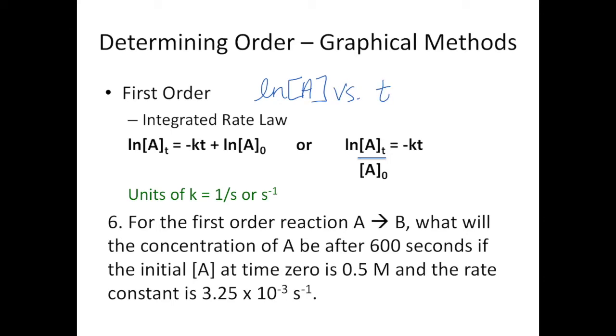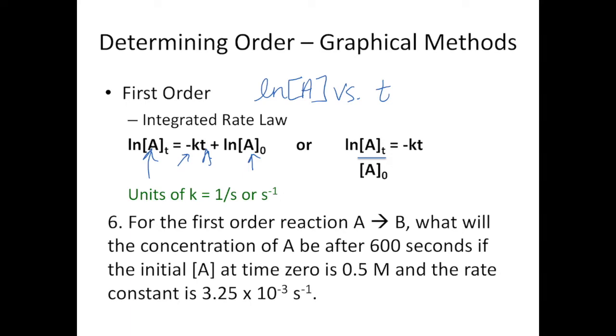There is an equation that is associated with each rate law, be it first, second, or zero, and we are given information in these problems that we can plug in to those equations, and we can find things like how long a reaction went for, so that would be time. We can find initial concentration of something, final concentration of something, or we could find K, our rate constant. And we just need to be given the rest of that information in order to find them.